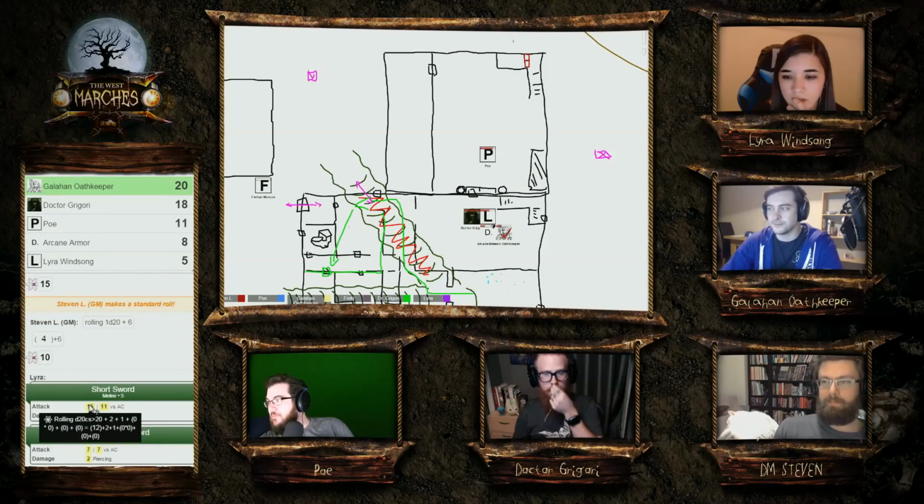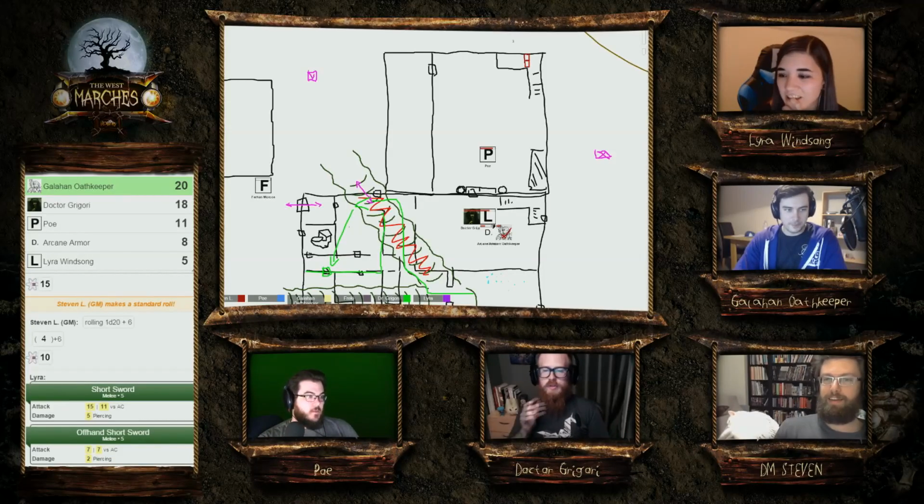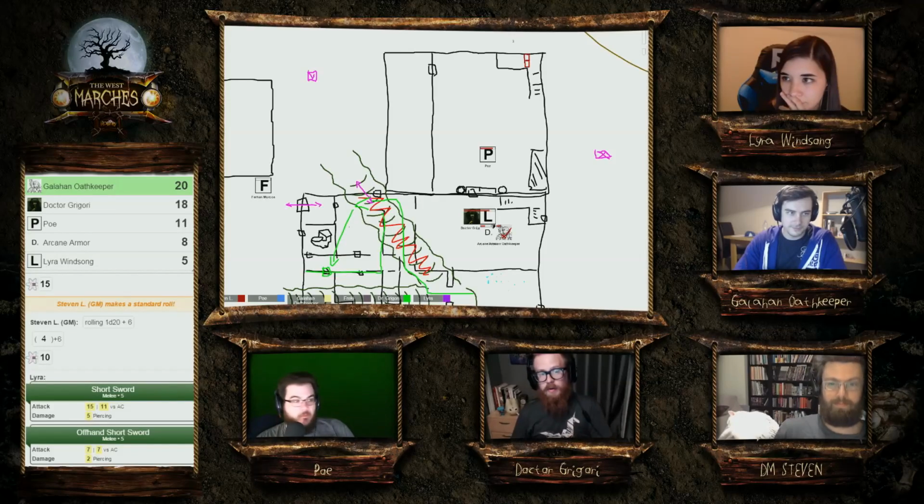God damn it. I don't understand how I'm supposed to do damage to it. So attack with, Gallahan, what's your strength bonus? 3. Okay, I have a magic weapon. My hammer does 1d6 plus 2 damage, or plus 3 damage if I hit with it, and that's full damage. You have a 1 additional attack bonus than I do, so either I can give you my hammer and you attack with the little plinky hammer for full damage to this thing, or you use your action to give me advantage and I'll smack it with the hammer.